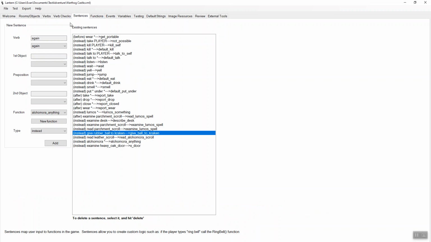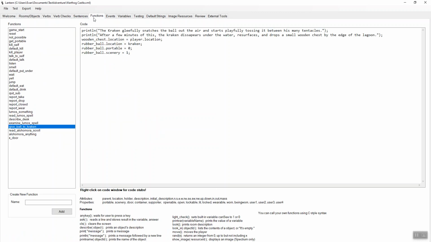So sentences are mappings of words the player types to functions that are going to actually change something in your game and respond to that. Sentences are wired up to functions. They map commands the player types to the code that processes that in your game.